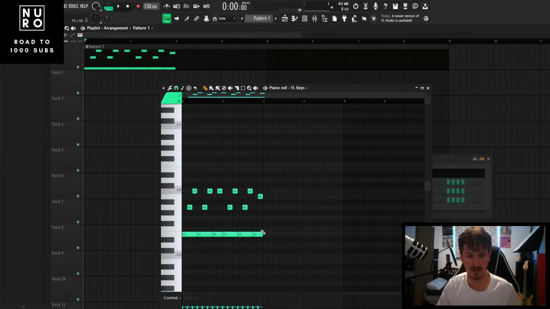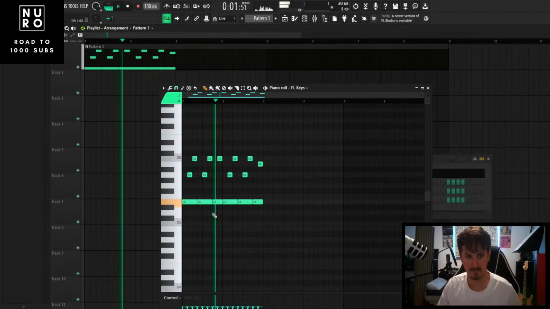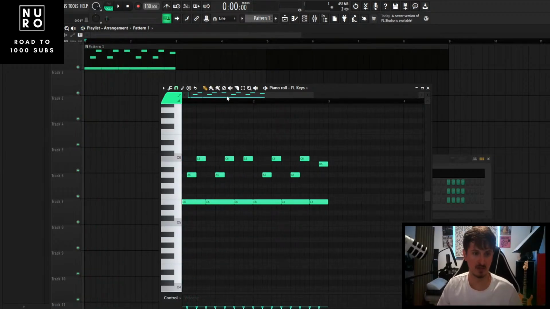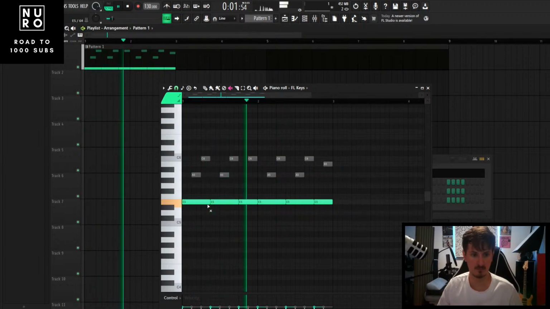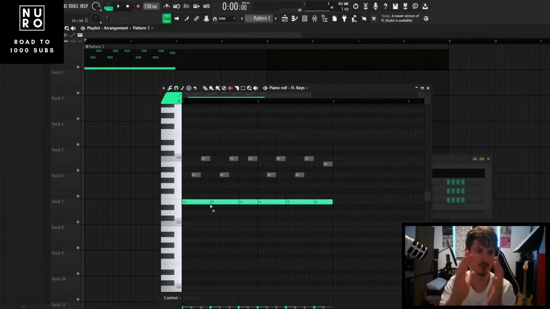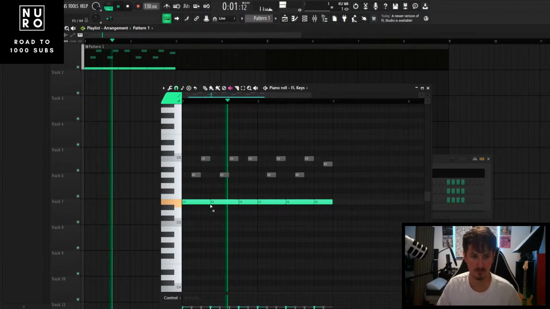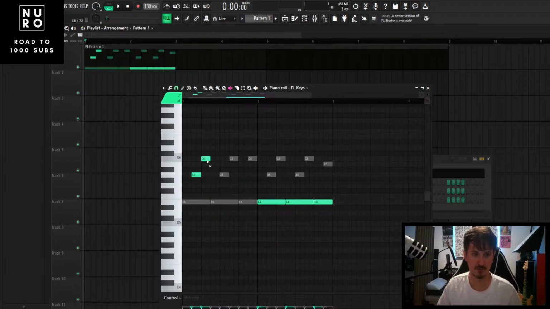So you got a pattern like this. And what is very interesting, these lower notes here, so this E, is sustained. So it goes all the way, right? It keeps ringing on till the next note hits. But these ones are very short.